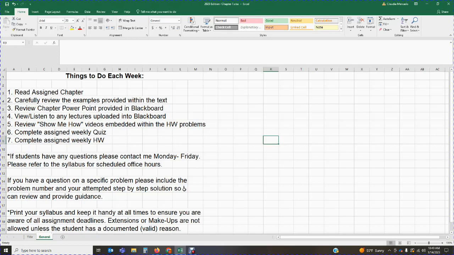If you have a question on a specific problem and you want some guidance, or you want me to look at something, or maybe you think the system made a mistake, and now that I'm speaking about the system making a mistake, the system does make mistakes. Okay, we've caught them before. The system's not perfect. So if you feel you solved the problem and it's counting it incorrect, you can send me a message and let me know, hey, Miss, I solved this problem. This is how I did it. This is the answer I got, but it's counting it wrong.